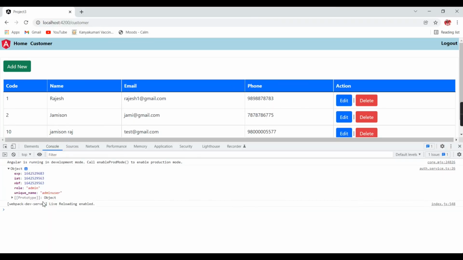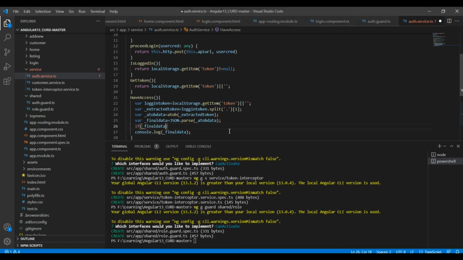One object is coming. If you see here, the expiry date, the role, and the unique name is admin user. So we can use this role: final data dot role double equal to admin. If the role is admin only, it is accessible for the customer module. If any other role, it's not allowed to access.